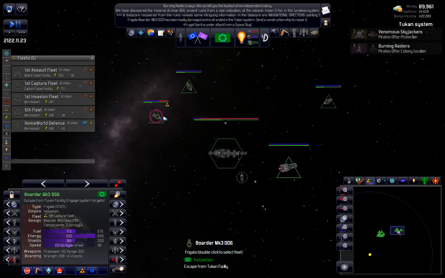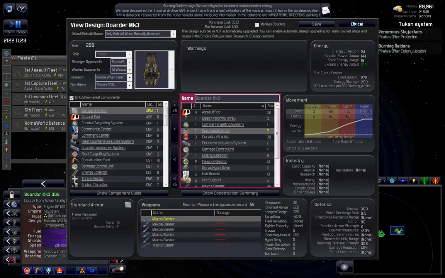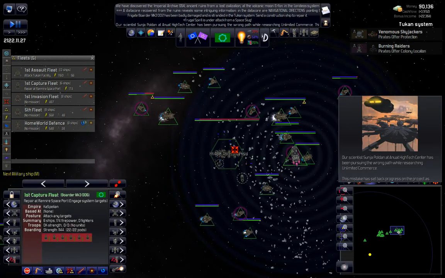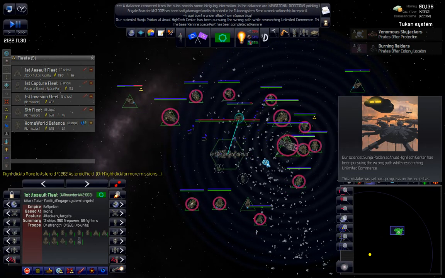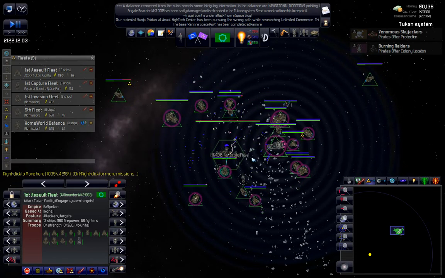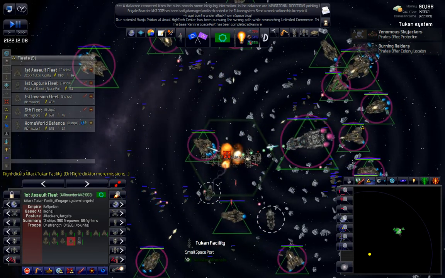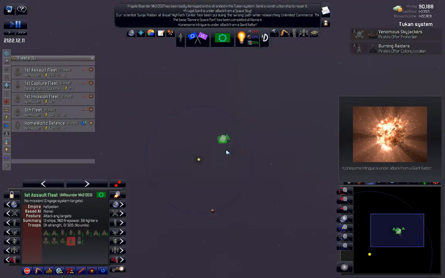What is your runaway threshold here? 20%. Yeah, they're damaged and everything, so. Okay, so 5, go repair. Oh no! Oh, man. Okay, one pirate base out of the way. So pause.